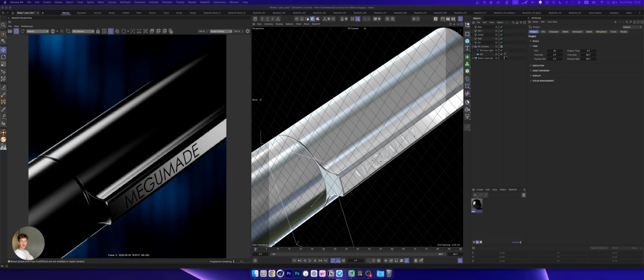Hello everyone, friends. Today we're going to create this kind of premium lighting that you've probably seen in many places, especially in various advertisements. So today we'll break down how this is done.